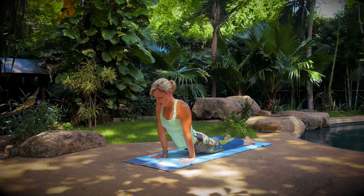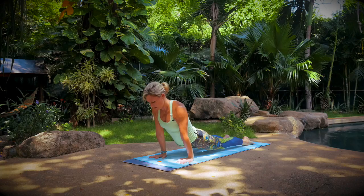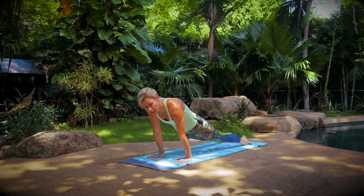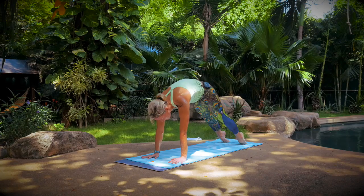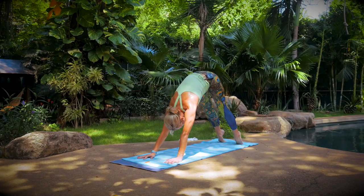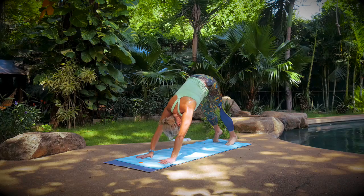Okay, use the core, roll up and over the feet, coming into downward facing dog. So start to lift the hips. Feel your core engage as you lift. I'm even shaking a little bit. Lift, lift, up and back, and release, heels to the mat.